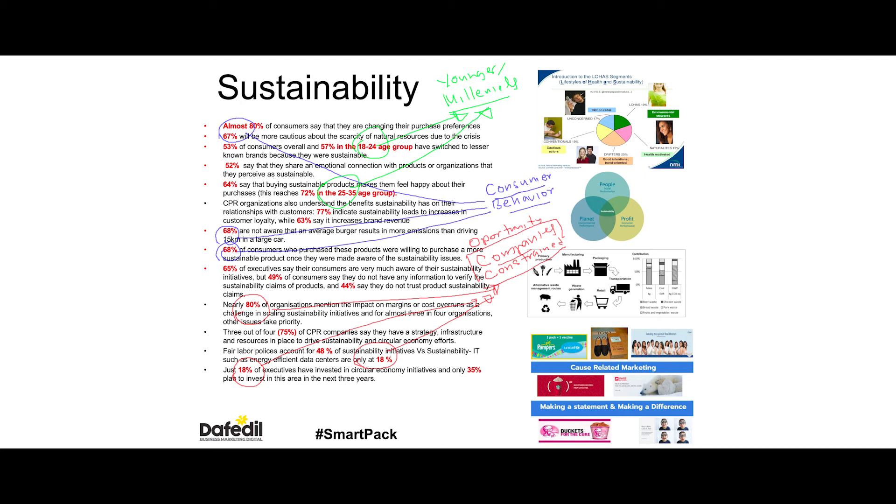That prior investment is another justification for how Walmart could start winning. Most companies that have invested in sustainability have only invested around 48 percent on improved labor policies; very few — only 18 percent — are investing in sustainable technology. So businesses are slow, but the consumer is definitely going green and going sustainable. Consumers are concerned about plastics, packaging, transportation, and ingredients — they want natural and fresh products. That is a growth trend. Look at Sri Lanka — there's already a debate about organic farming — so this is a valuable point to factor in.